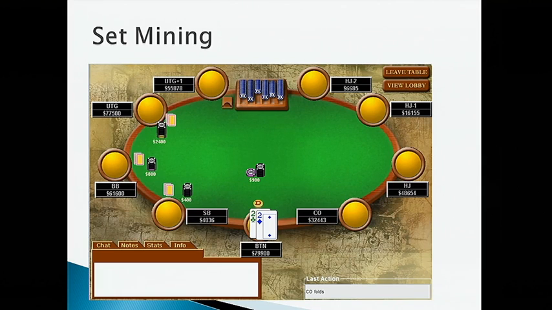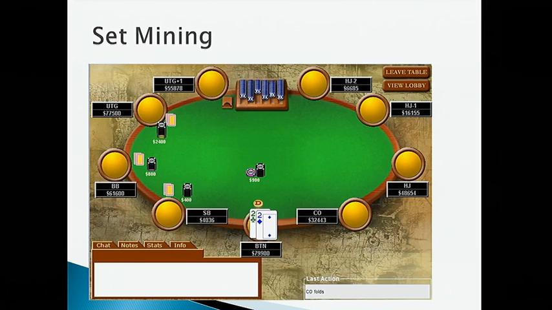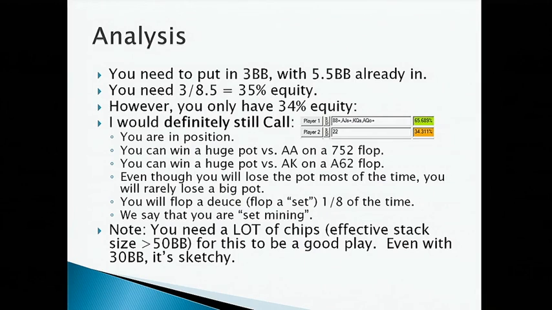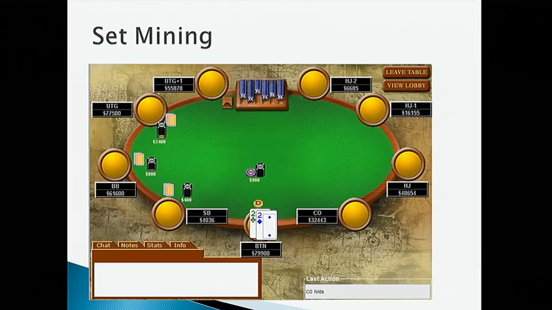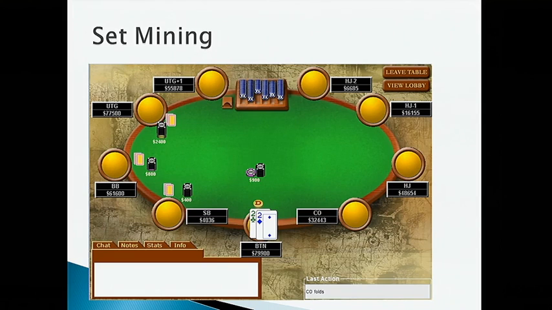So in this case, under the gun raises to 3x, 2400, when the blinds are 400, 800, and we decide to call. If you do the calculation, we don't have enough equity to call. But why do we call? Essentially, we're in position because we have the button, and also we can win a huge pot when we hit a third deuce. Now this only happens a small percent of the time. If you do the calculation, this happens roughly 1/8 of the time.